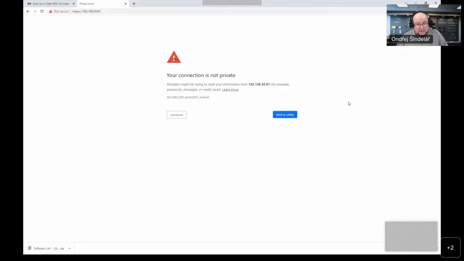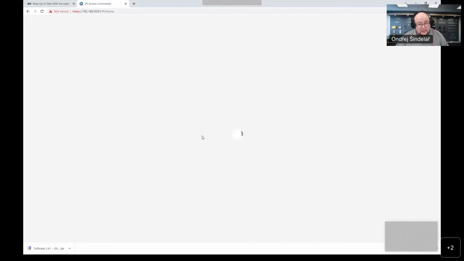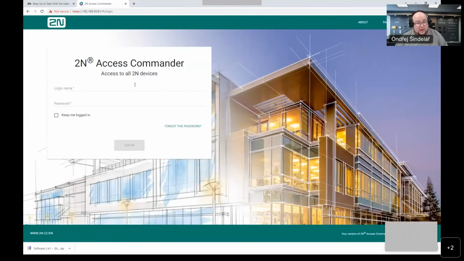Of course, it can be. It's a fresh installation. So in this case, when you are accessing the web page of Access Commander for the first time, you need to put the exception and allow the web browser to access the web page.